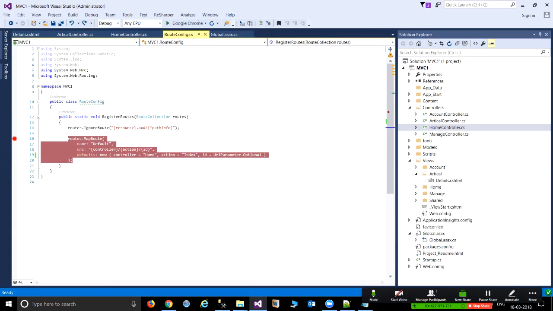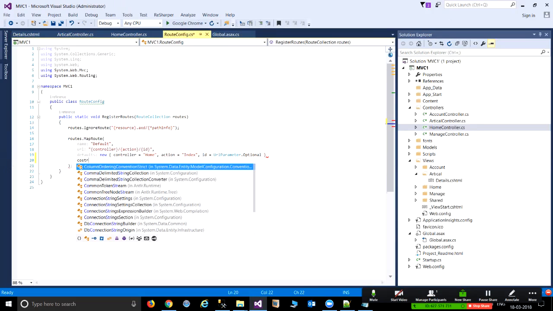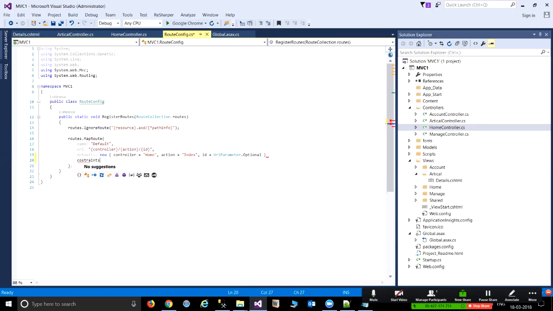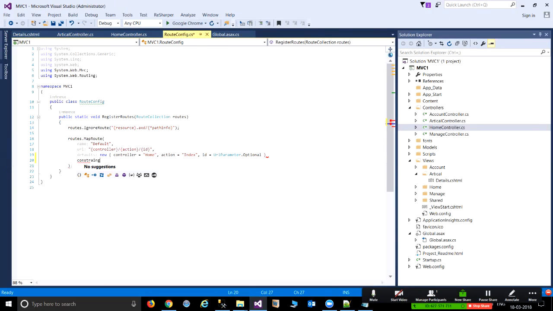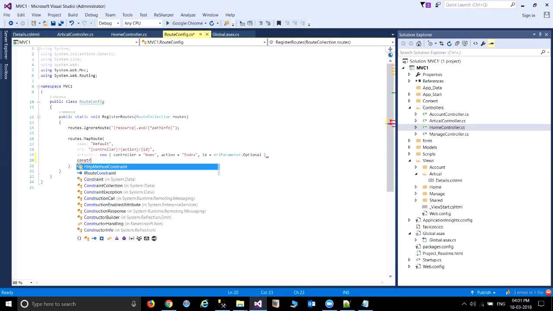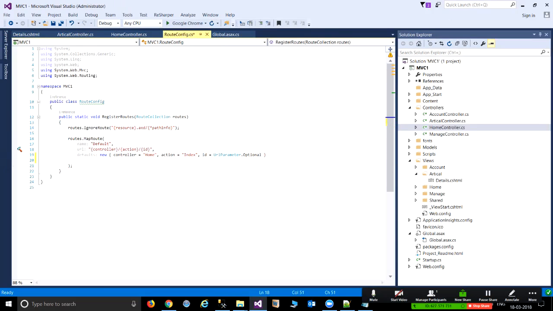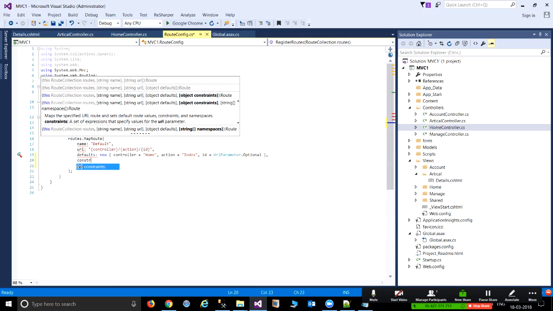So how are you going to define constraints for a route? To restrict the parameters in the URL, we use this constraints concept. After this default mapping here, you can also specify constraints if you want to.